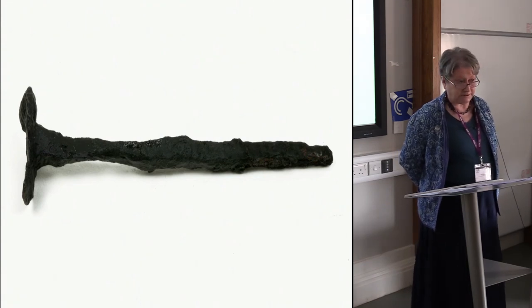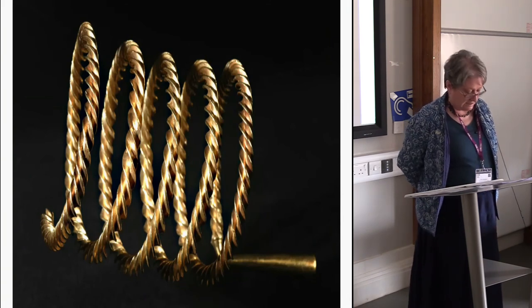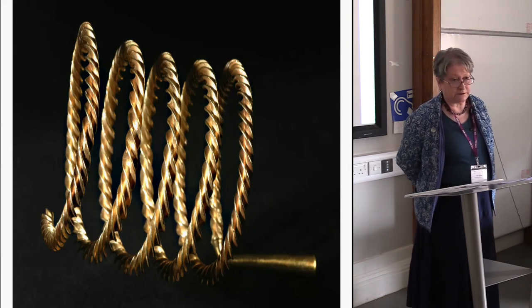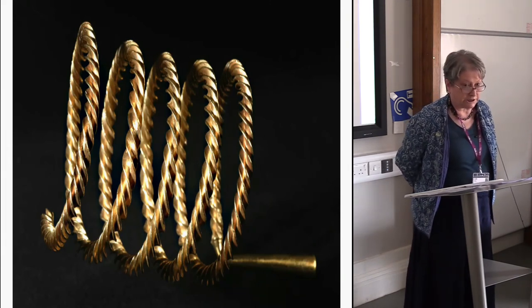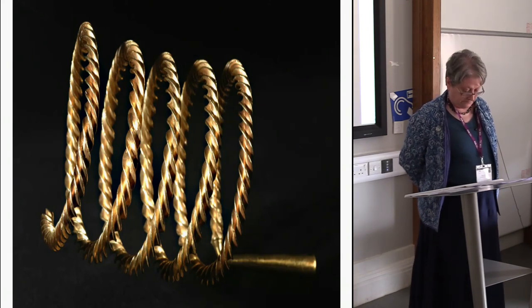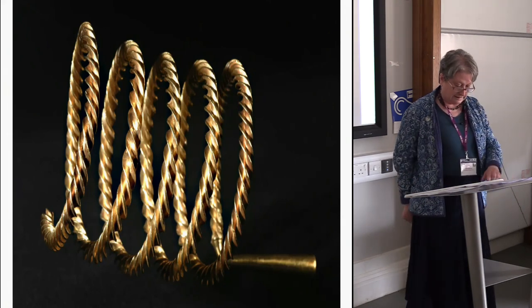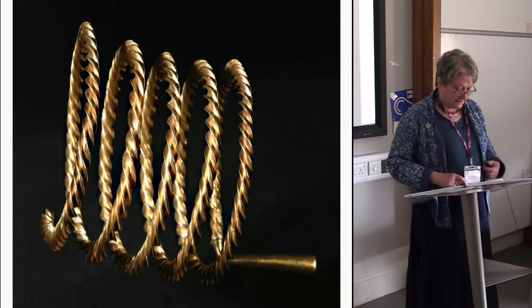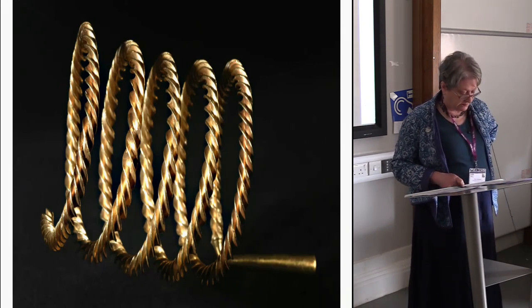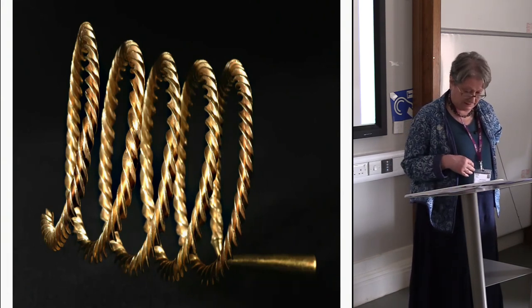So there are lots of different things we could do from what we're doing at the moment. We could give every primary school a do-it-yourself British archaeology kit. We could take a leaf from Mortimer Wheeler's book and sell certified Roman pottery shards to tourists. We could open up excavations to school groups and volunteers. We could talk to each other. We could get drunk. No, I didn't write that. We could engage the public in determining which archives are worth keeping in perpetuity and which ones we should skip. But for Christ's sake, let's just not keep on doing what we are doing.